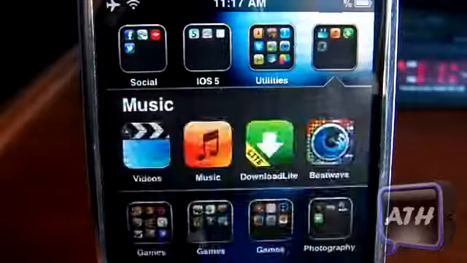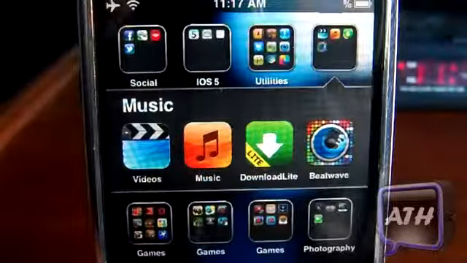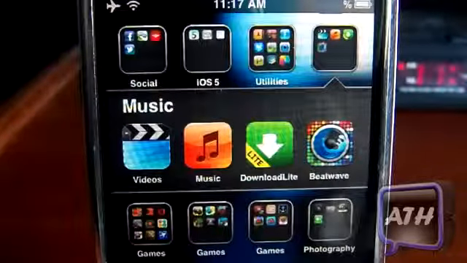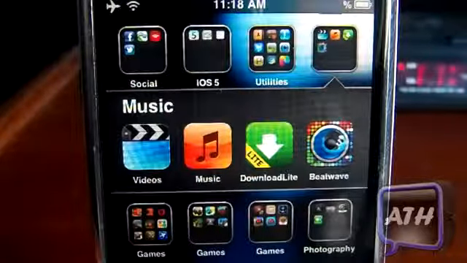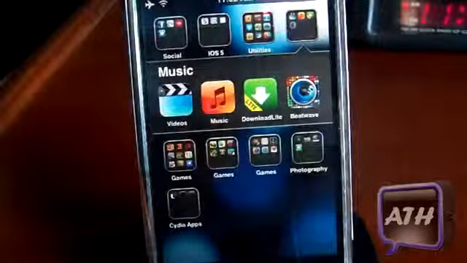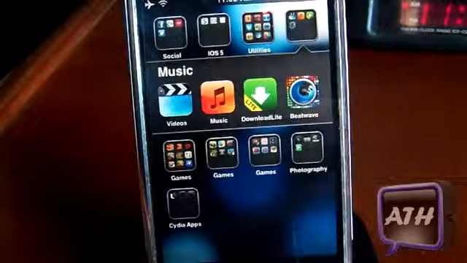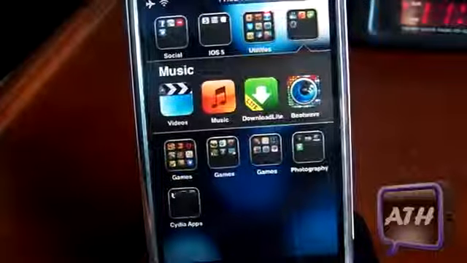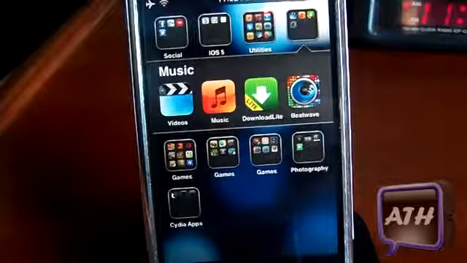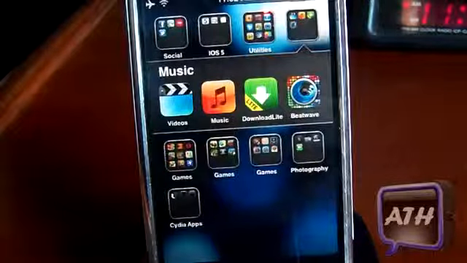So this next folder I got is called Music, and as you know, I am on an iPhone, but this white door custom firmware allows me to separate those two. So I got my videos and my music. Now on the next one I got Download Lite. That's where I download my free music or download anything from there. So that's a really cool application.